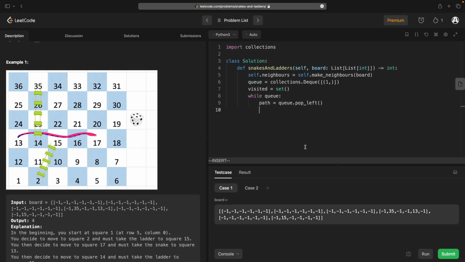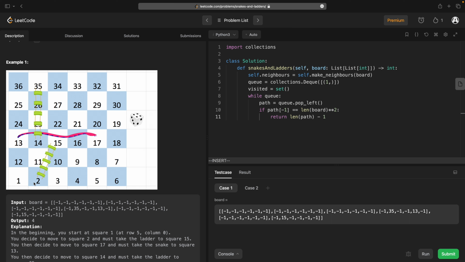The trick is going to be: if path[-1] is equal to len(board) squared, so this is a 6x6 board, for example, if we're at our final destination, return the length of the path that we took, minus 1.